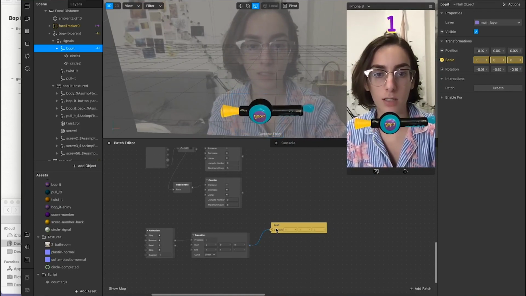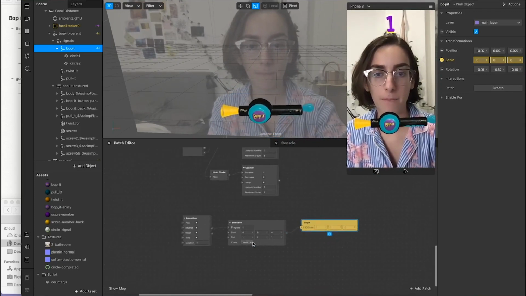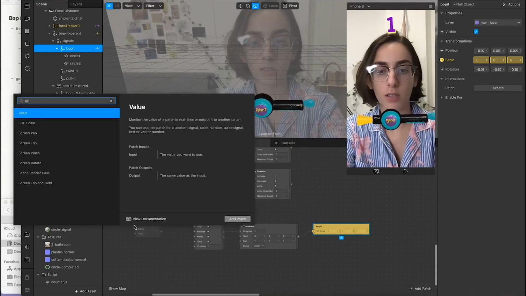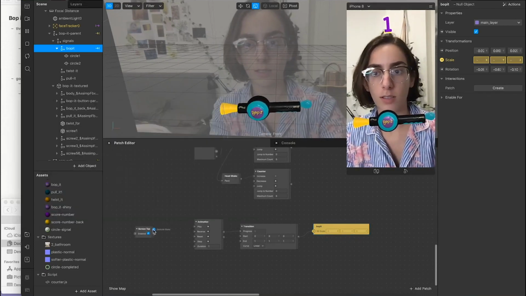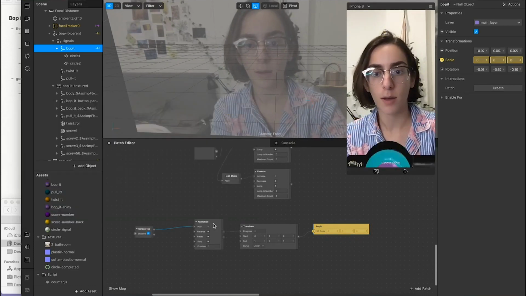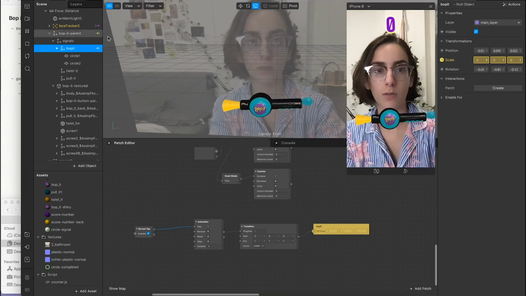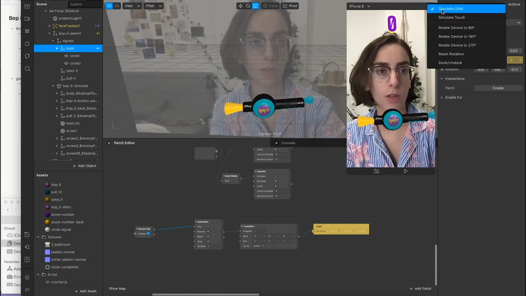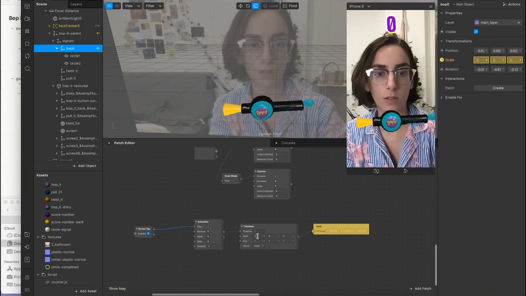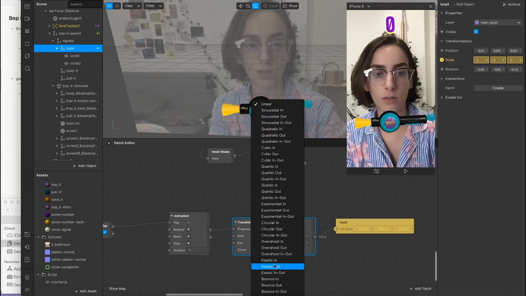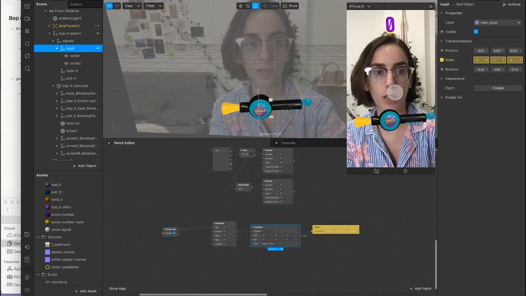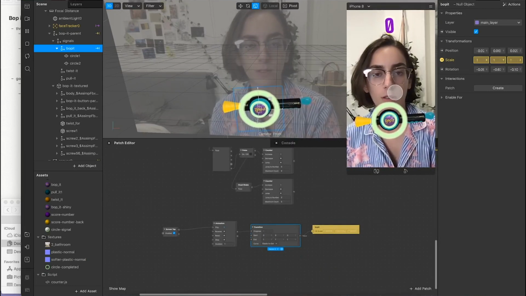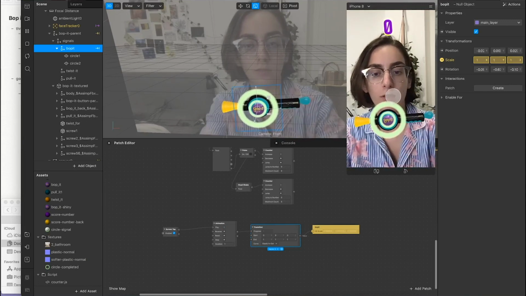And we'll test this with a screen tap until we figure out what we want to do. And let's do elastic in and out for now. Okay, tap. So that's kind of fun.